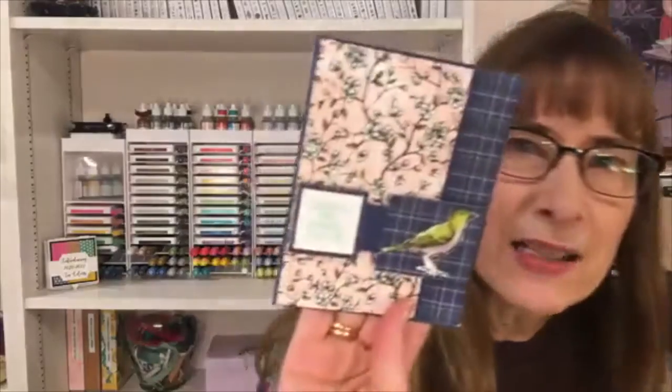So weird, because I've been trying to figure out how to do a buckle card just recently. Of course, I give away so much of my stuff that I don't keep everything that I probably should keep. I was fussing around, and finally I just gave up because I couldn't figure out how to do it. And then Elaine sends me this gorgeous card with a buckle, like she just knew what I needed. So thank you, Elaine. Really special.